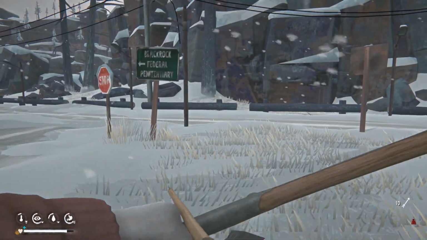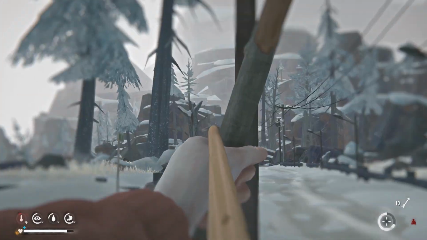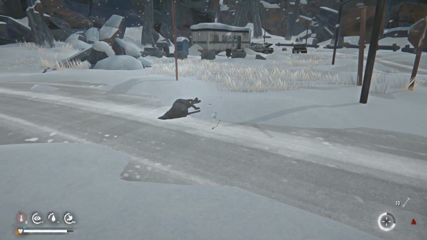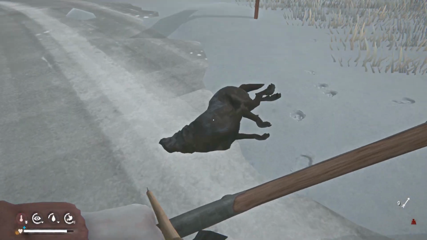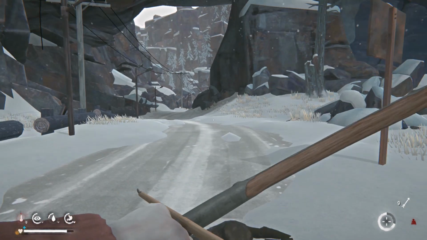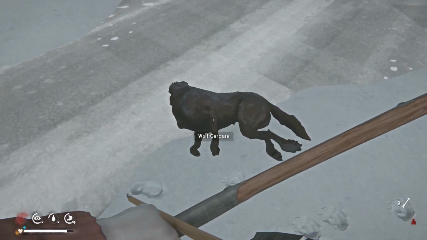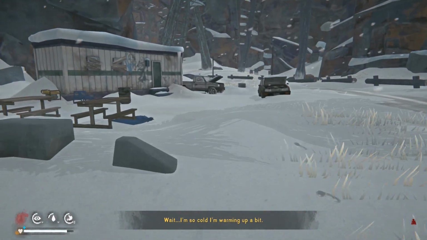What happened to our wolf that was over here? There he is. Ooh, kind of glitched out there for a sec. You know, I think I triggered him. I was just practicing, and he came at the same minute. I think I triggered him right at the same time he was coming close, so he triggered an attack almost immediately. All right, we're cold again, so I'm gonna go inside. But I'm glad we got some meat out of that.